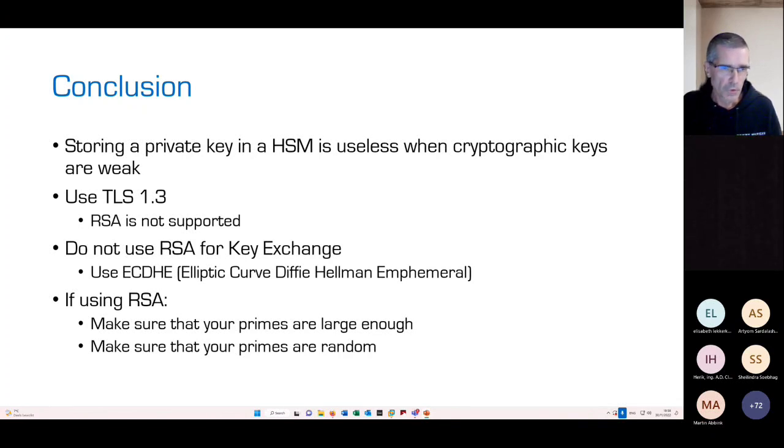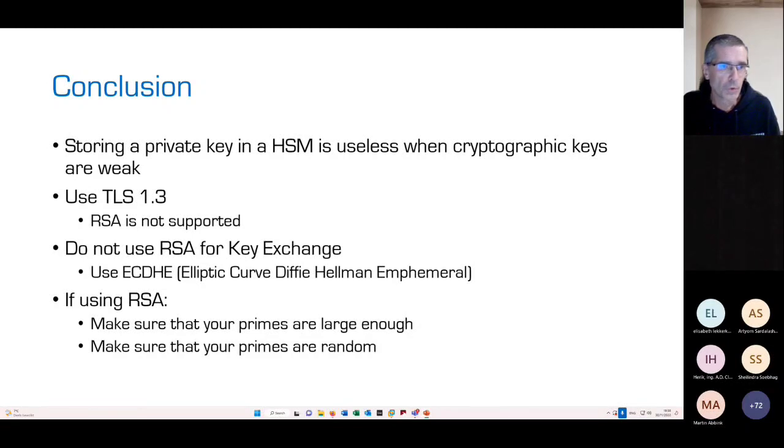So the first conclusion is, if you have a vulnerable certificate and you store the private key in a hardware security module device, then it's useless, because an attacker can easily calculate the private key from your weak public key.